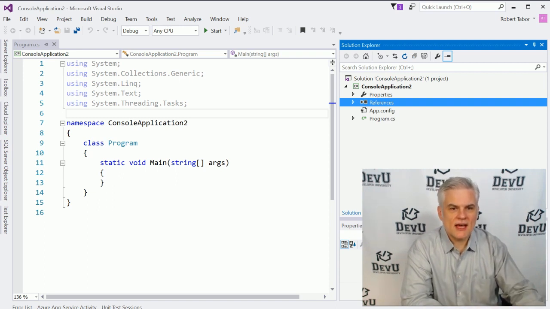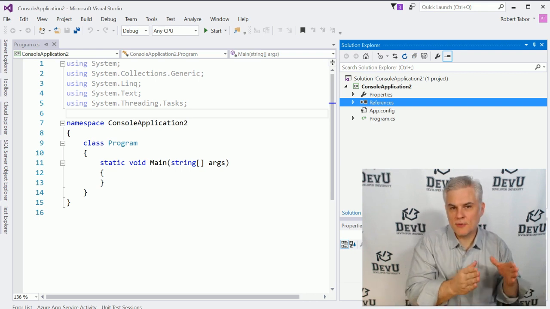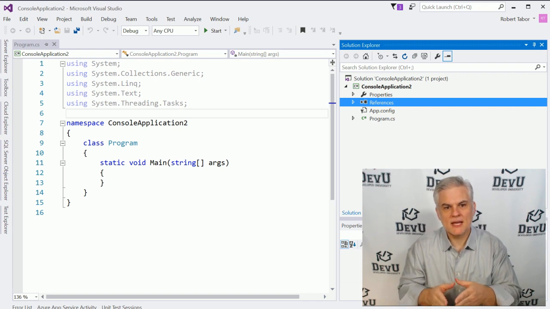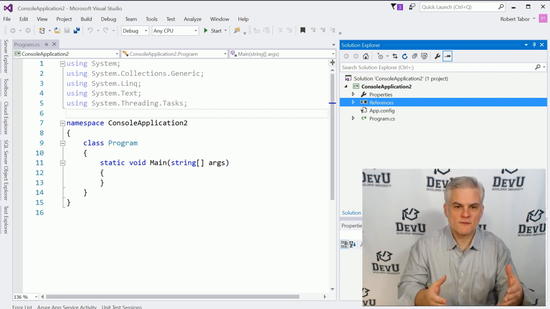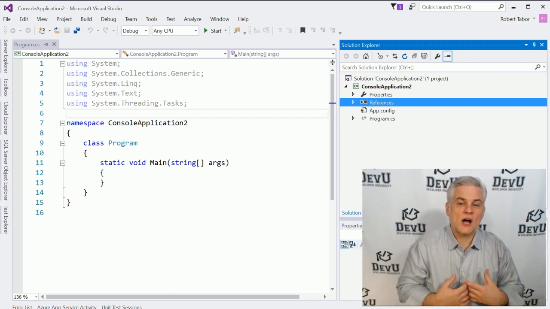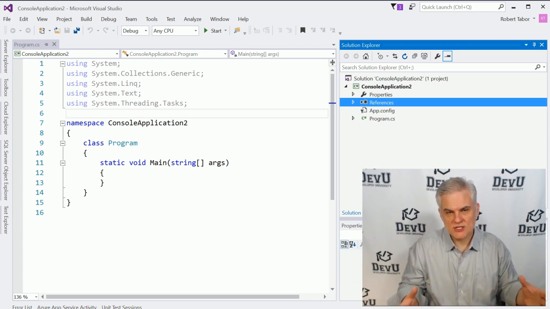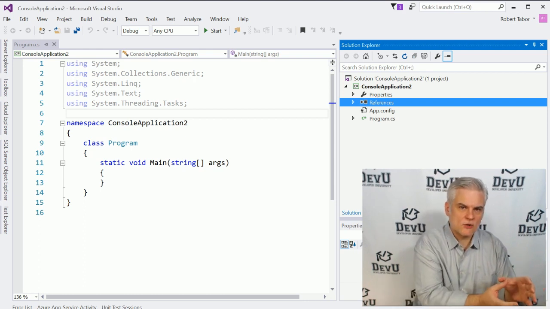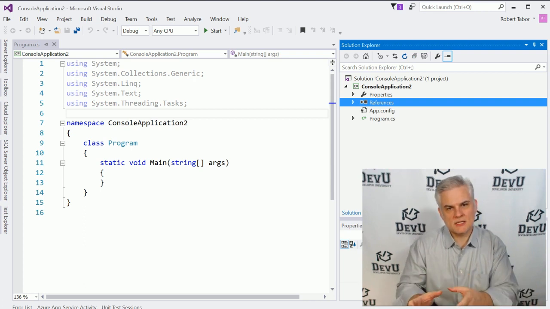Now, in addition to that, there are libraries that are created both by Microsoft and by open source contributors and other companies that are provided for free for very specific purposes in our applications. And so these are often common features that many applications need. That's why they've been open sourced. However, they're available through a special tool called NuGet, which is a repository that's maintained by a foundation supported by Microsoft, but ultimately its own entity.